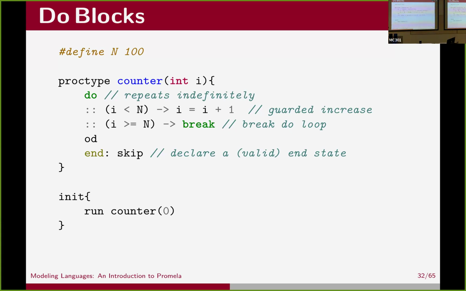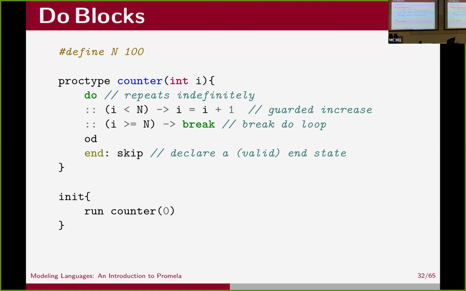And also this arrow. So arrow and semicolon are the same. We're using arrow here because it looks more natural, but arrow and semicolon also have the same semantics. It blocks, and when that happens, it does the next thing. Just the guarded statements will try to execute the first thing. For something else, it would block as soon as it does, but things can happen between them. So you're interleaving between semicolons. And for init, we can run the counter with some initial value, and this will just count to 100.